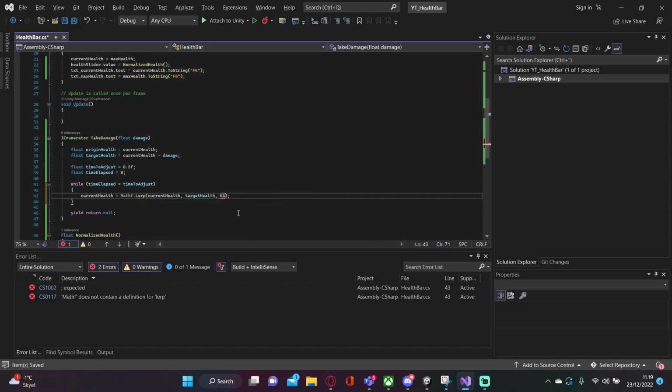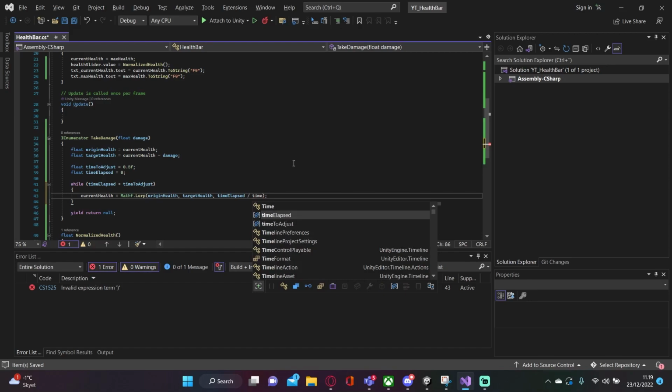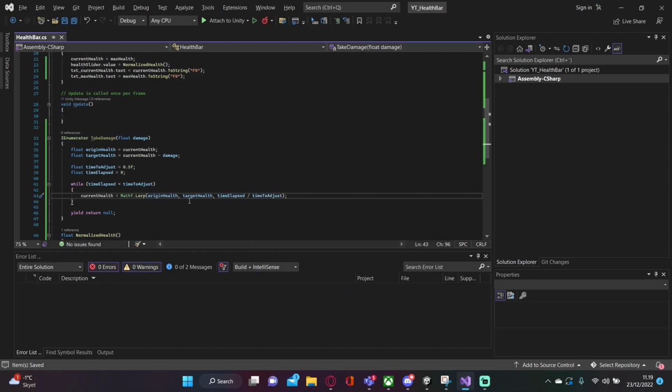So we have our origin health, and in here we're just gonna take our time elapsed divided by time to adjust, and this is how we're gonna set our health. Then we're also gonna set a slider value, and we're just gonna set that to normalized health.